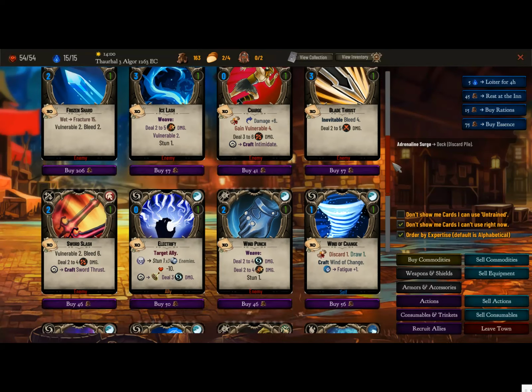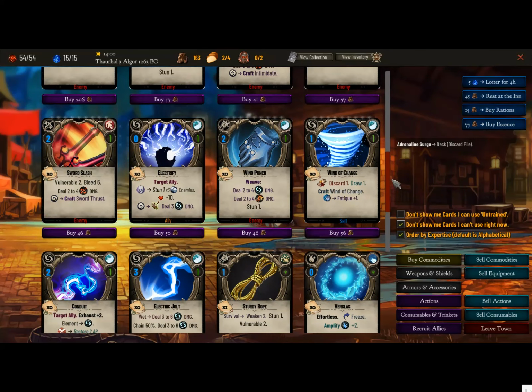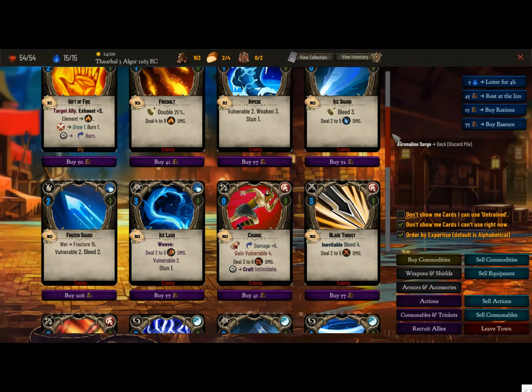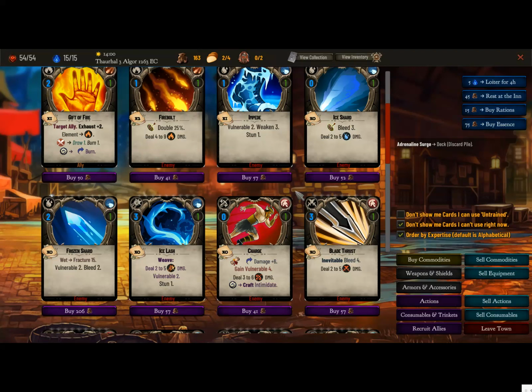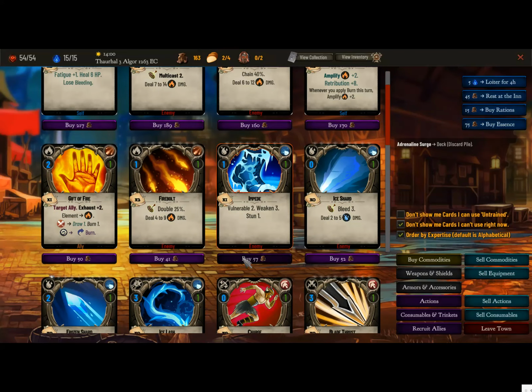Anything that gives us AP, or anything that sticks out to us and we're like, ooh. Charge is kind of interesting. Our next thing has a bunch of damage, but we gain vulnerable. And if we throw it away... Oh, we don't have Intimidate, though. That could be interesting. Intimidate. Pyromancy. Let's get another impede for the stun.